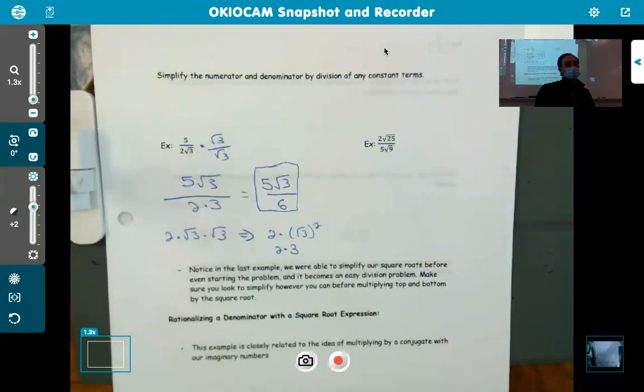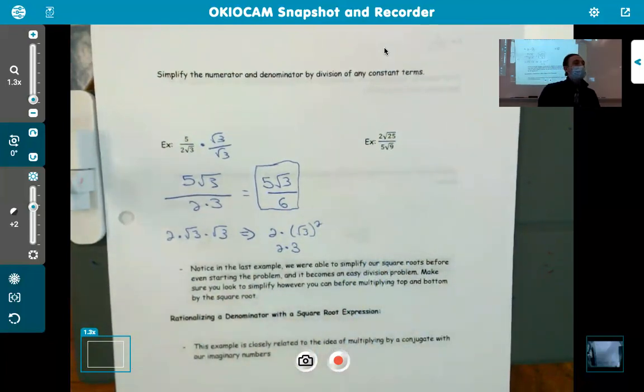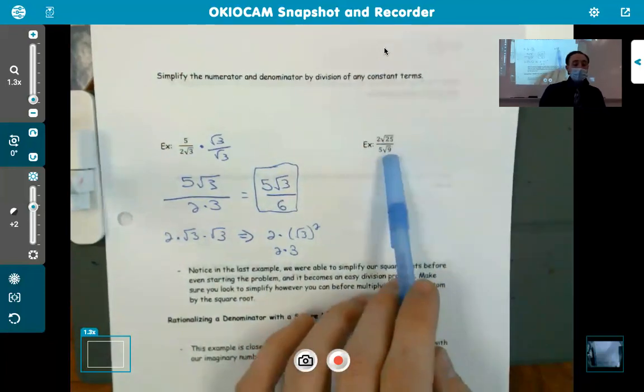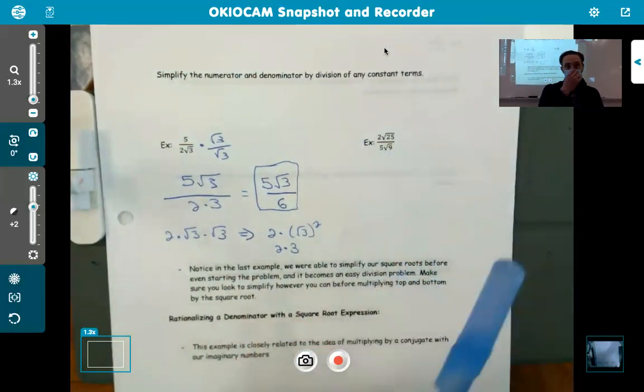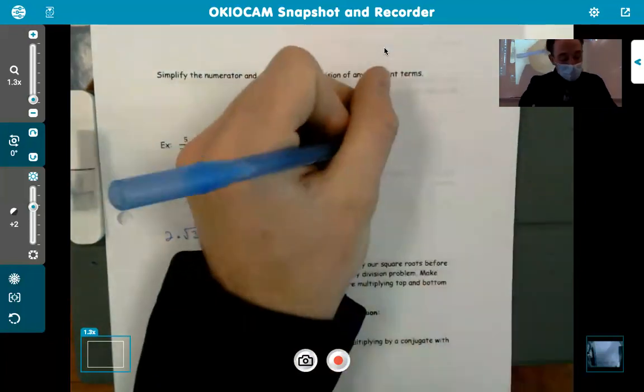So this is a little bit of a trick. See this note down here? It says notice in this last example, if you can simplify your square roots first, go ahead and do that, right? Every example that we've seen so far has been like root 2 or root 3, where I don't know what the perfect square is. If you have a perfect square, and you're going to see this tonight on your homework as well, simplify those. Let's see what happens in our numerator, right?